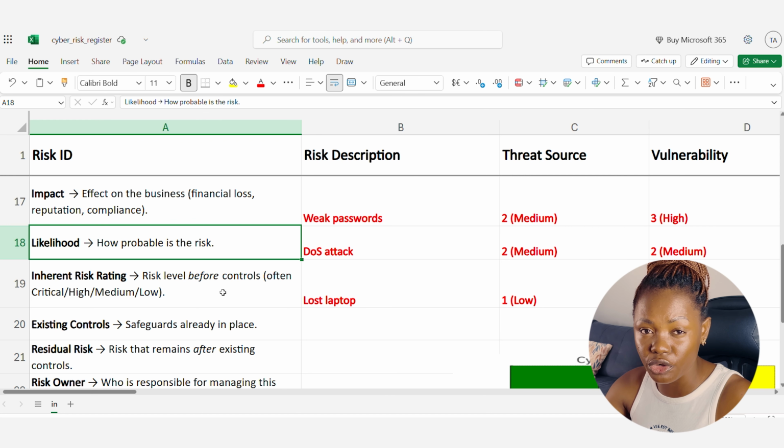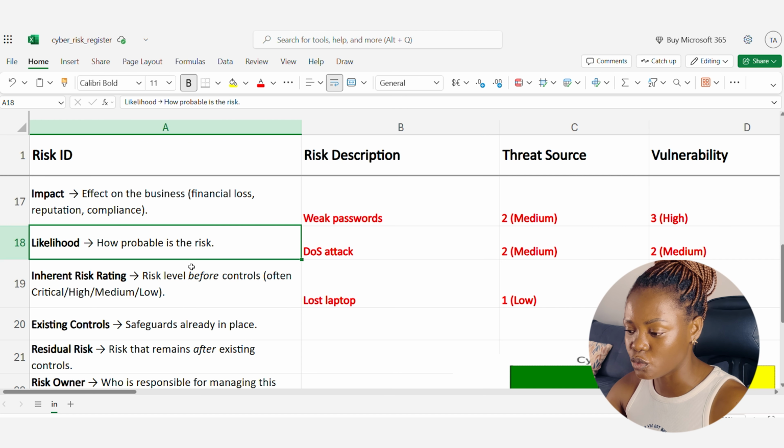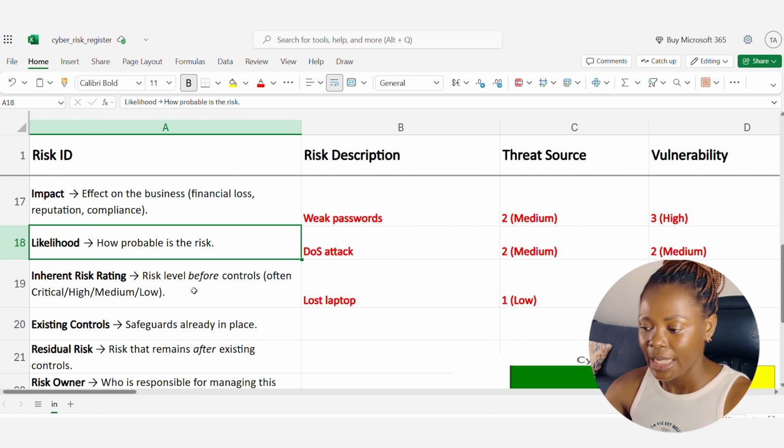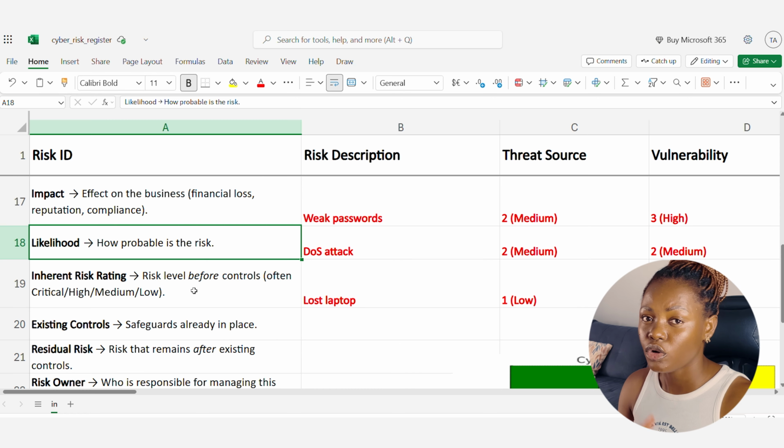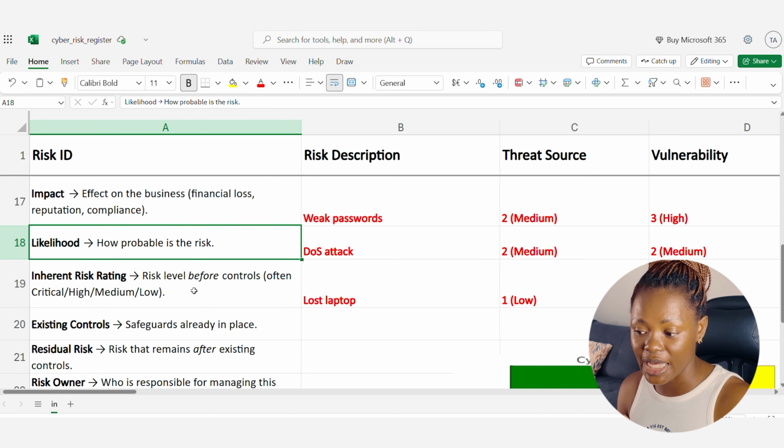It could hurt production also, like many cases that you would have read about before. Likelihood is just the probability of the risk happening. What is the probability? Does it have a low probability of happening, or does it have a very high probability that it could happen? Like, the vulnerability can be exploited. What is the probability? That's likelihood.